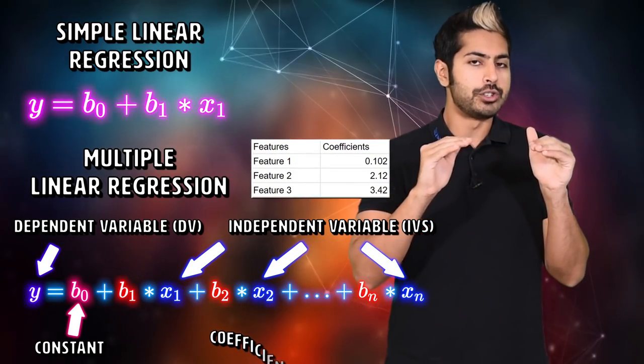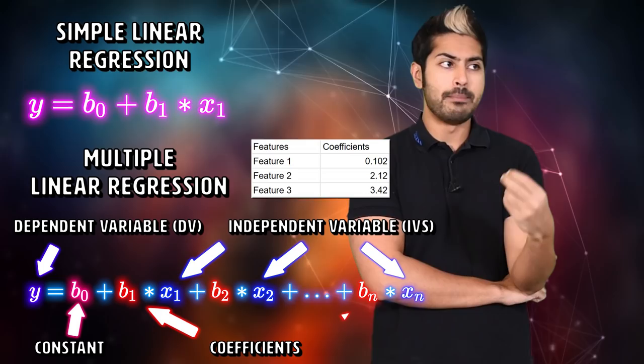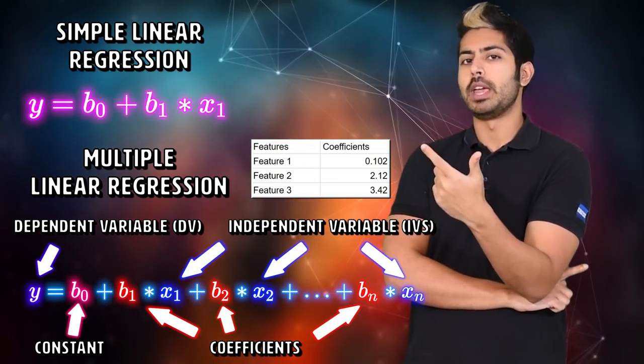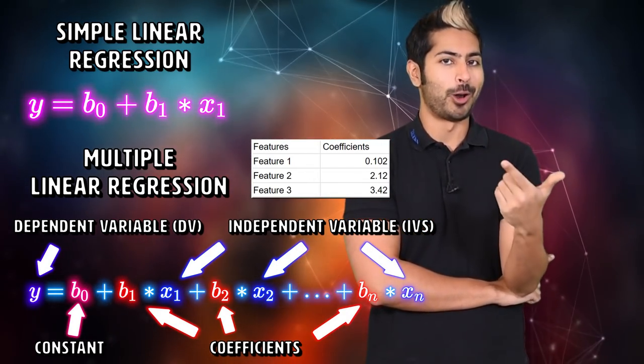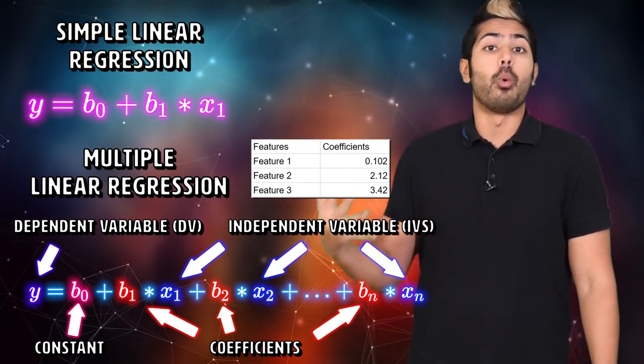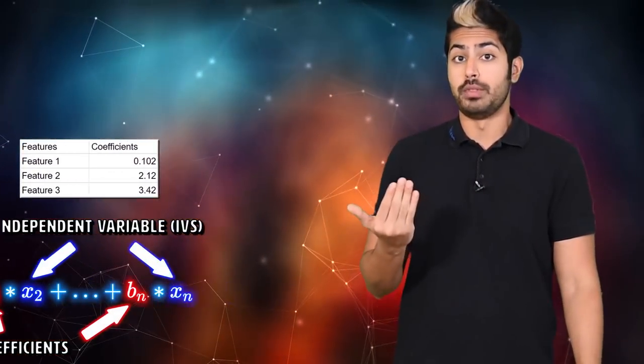Notice that all the coefficients are greater than zero. That means all the variables have an impact on the sales. Before we keep evaluating this model any further, I have a suspicion we could use a better model. My intuition as a digital detective is that TV ads far outweigh the other features in terms of significance and we'll need to prove that.